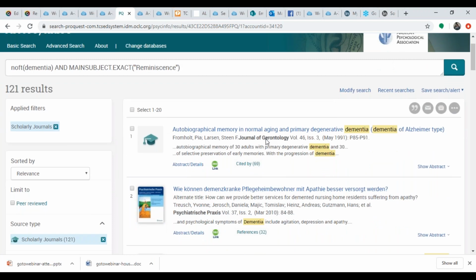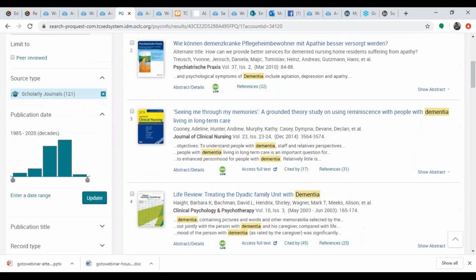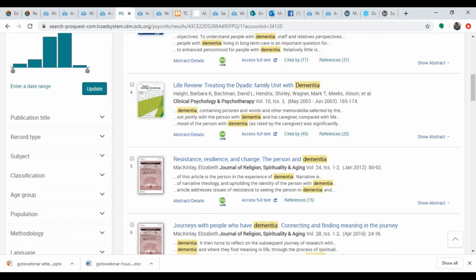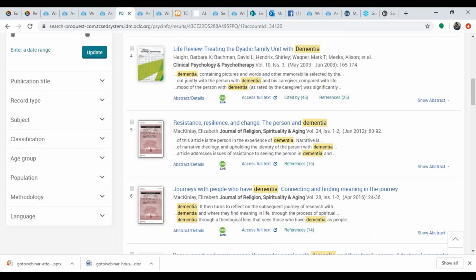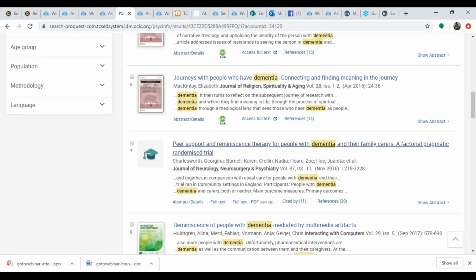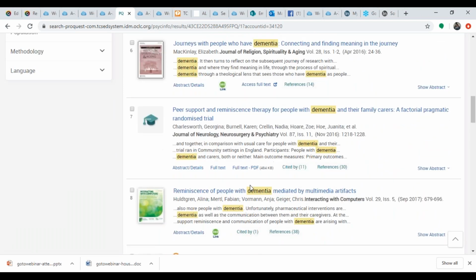But let's say I wasn't really finding much on my topic. Even if you find one or two really good articles that are relevant to your research, go ahead and take a look at the abstract or the details for that article.